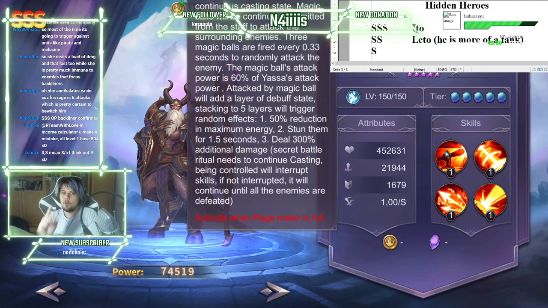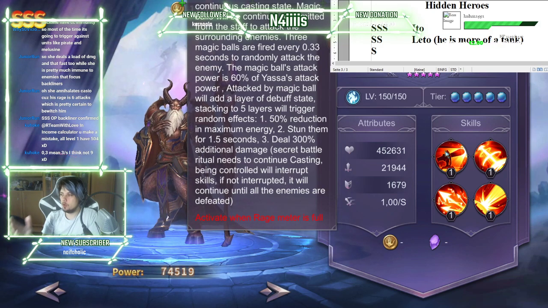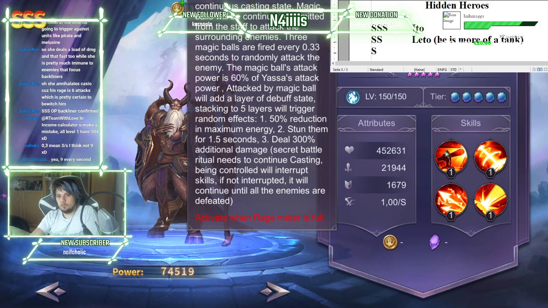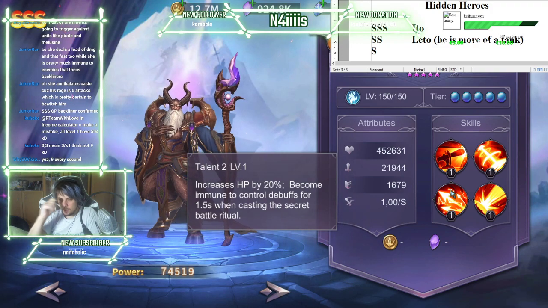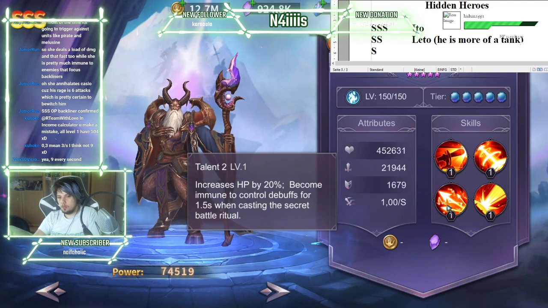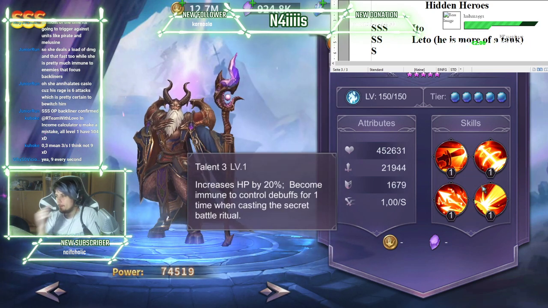No. 3 magic balls are fired every 0.33 seconds. So it is. 3 magic balls every 0.33 seconds, so it's 9 magic balls per second. Yeah, 9 every second. And when he casts this, he's immune for 1.5 seconds as well. So you're going to dish out like 15 fireballs before you could be control debuffed, like silence or something like this.